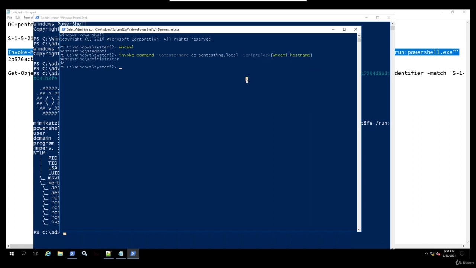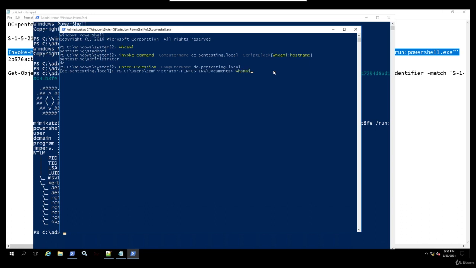So what you could do now is an Enter-PSSession with the computer name. You can just copy this and paste it, and that's you. There you go. Now we are connected to the DC.pentesting.local as the administrator.